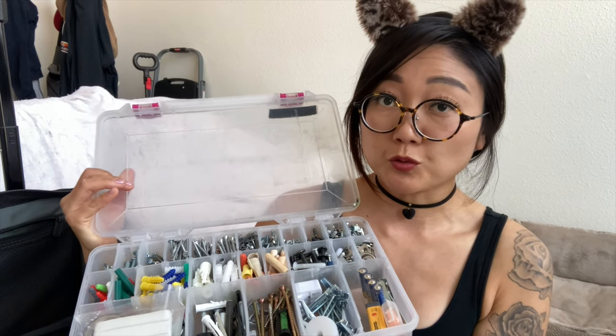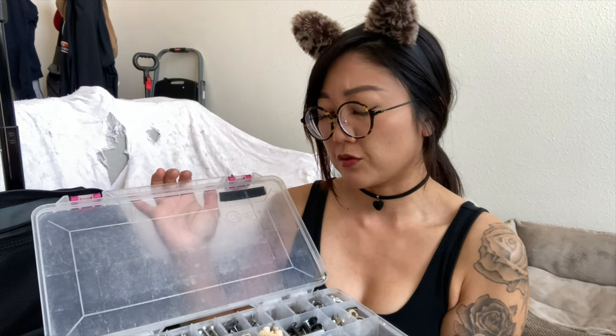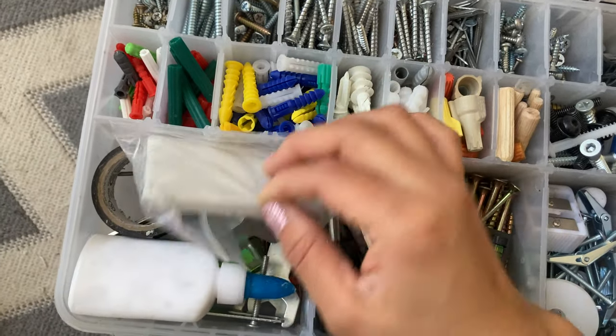Jewelry case — I know you could buy like an actual plastic accessory case, but I actually found this under jewelry cases on Amazon. It's from the brand Creative Options. Basically here I have wire nuts, wooden dowels that I've accumulated — they always give one extra one from Ikea. Ikea-related extra things. I have a 9-volt battery for my stud finder, some earplugs. I also started recently carrying around painter's putty so that if I hang up a painting and it's so light it kind of moves, and if I'm doing a gallery wall, I'll put a tiny little piece underneath.